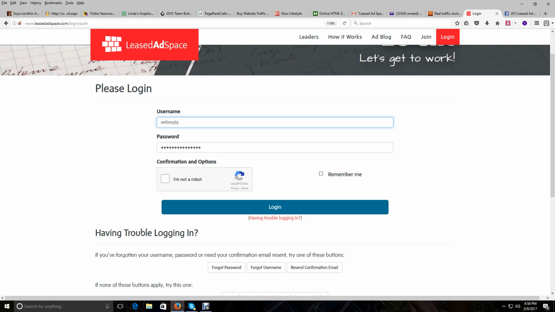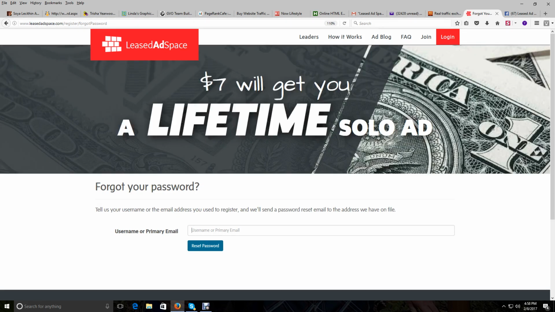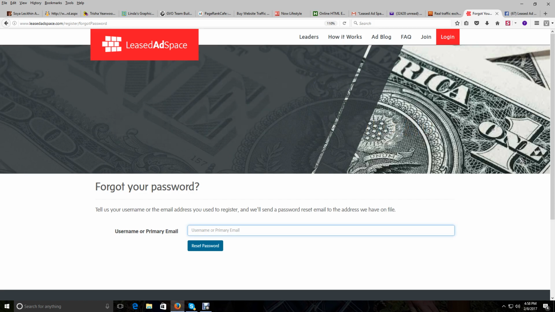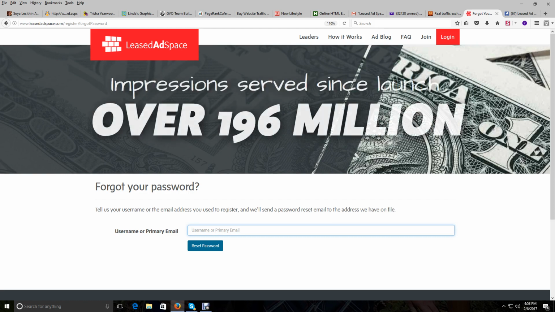That's the other thing. If you lost your password and you have no idea what it is, then you need to scroll down here and click on the button underneath the login that says forgot password. If you forgot your username, and again, if you say forgot password, when you type in here, if you type an extra space before or after, this one's forgot password.